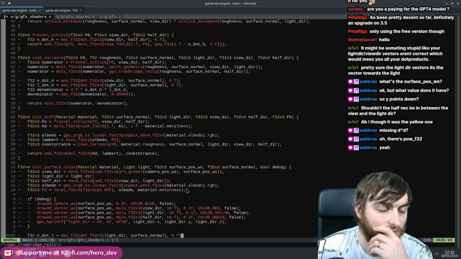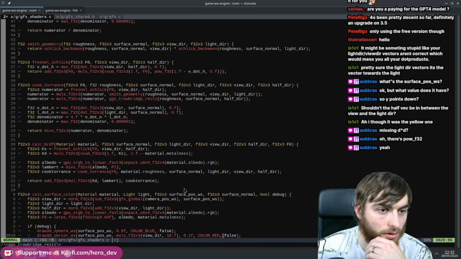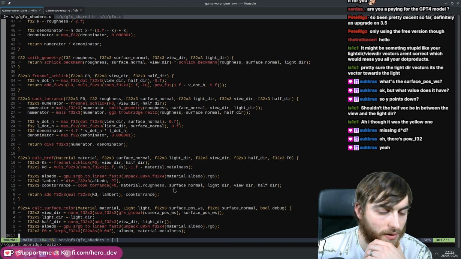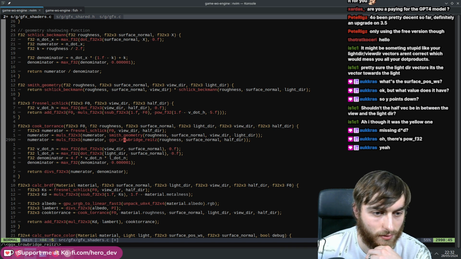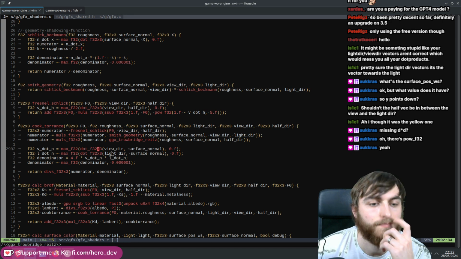Yeah, so there's a Trowbridge, surface normal 1/2. We should be seeing this. There's a whole bunch of these same, or maybe not.